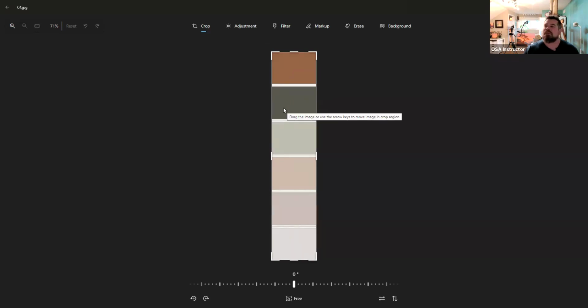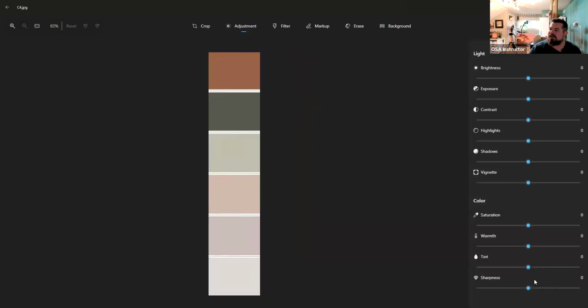Yep. And that's the hard thing about color. When I'm teaching us to see values in color or colors in value, it's really difficult because warm colors often just read lighter. So what we're going to do is add it to adjustments, take the saturation down, and let's see if Gail's right. Not quite exactly right. It is a little lighter, but very close. The bottom 3 are the same as well, and these 3 are almost exactly the same.